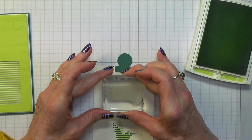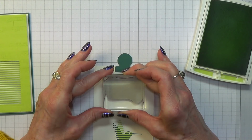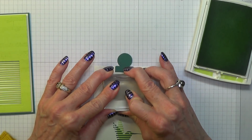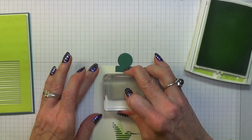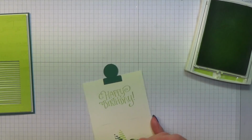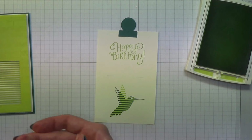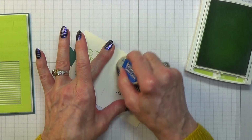Try and get it sort of centred. And I can't really see how straight I am on this. Oh, wow, look at that. There we go, that's fine. So now I can remove the pencil marks.